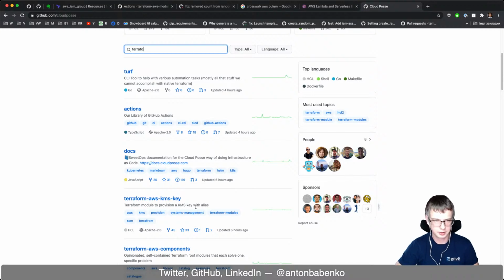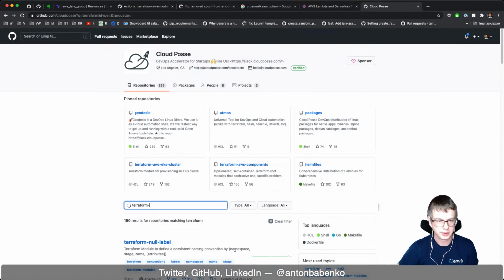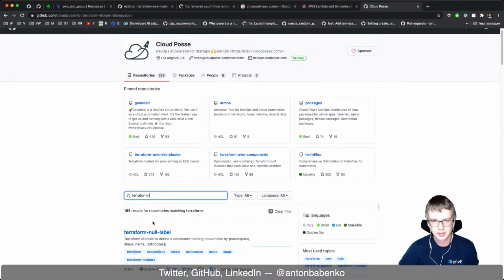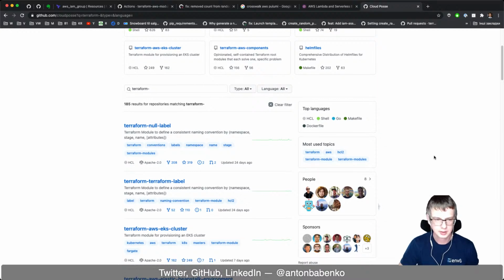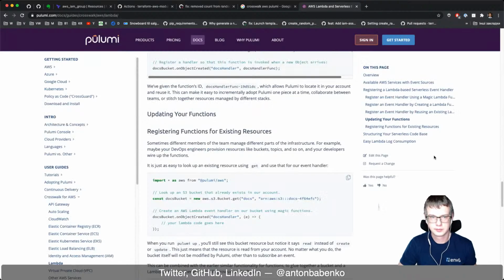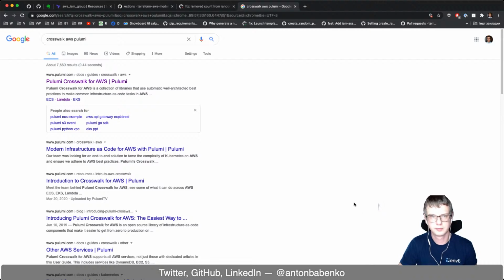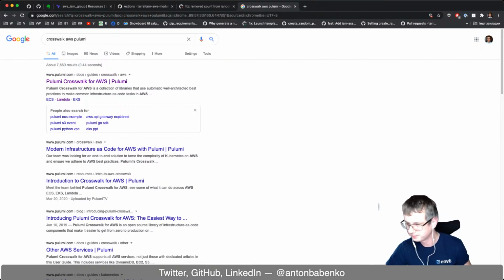Well, not only modules, but they do a lot of different tools. 185 modules they develop. So you may have pretty much everything you can imagine if you combine Cloud Posse with Terraform AWS modules. So yeah, I think they still have a long way to go with Pulumi, and it's kind of far from what the user wants, but still it's a good alternative.